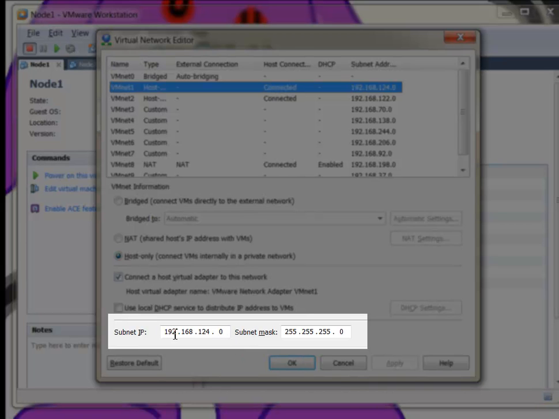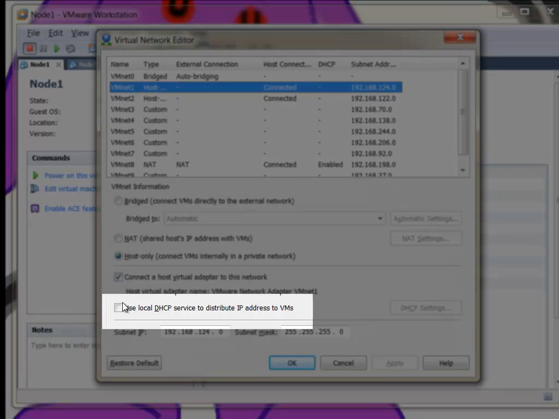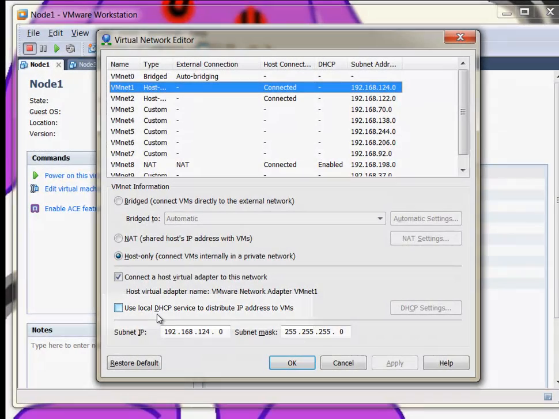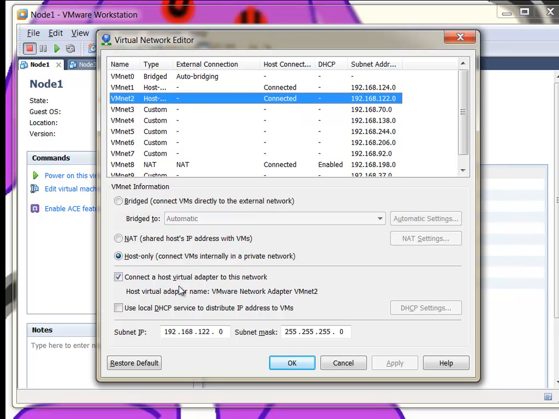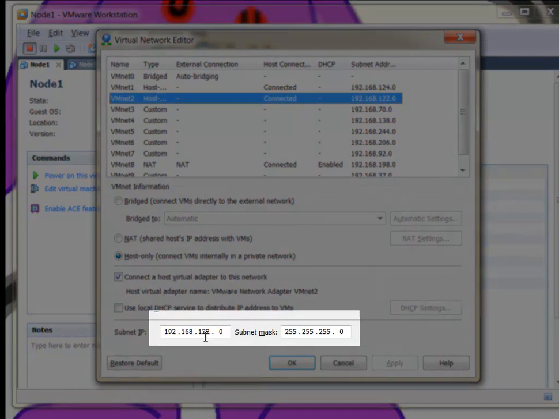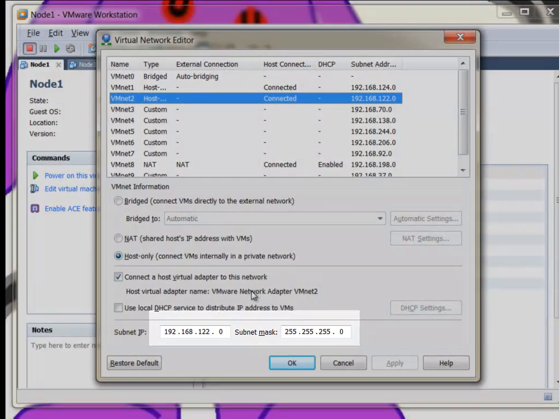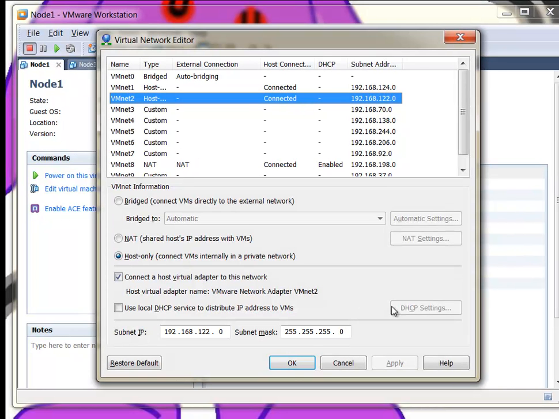So our default network is 192.168.124.0. That's our class C for Crowbar by default. So we set VM host, this is the natural host network, and we turn off the DHCP server. Crowbar is a DHCP server, so it will conflict with the one in Crowbar. So our host-only network has no DHCP and uses the subnet. I also configure a second network that Crowbar can use, also no DHCP. This one's 192.168.122, so that's a second network. Once again, it's host-only. This ensures that the Crowbar traffic stays on your host, your virtual machines.